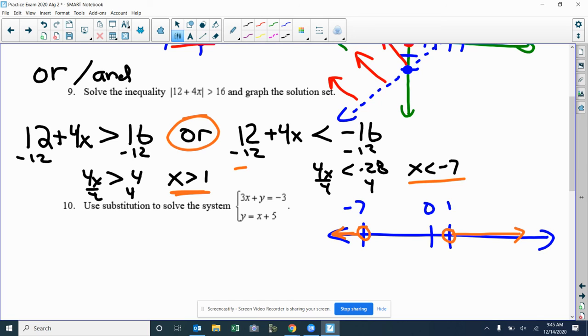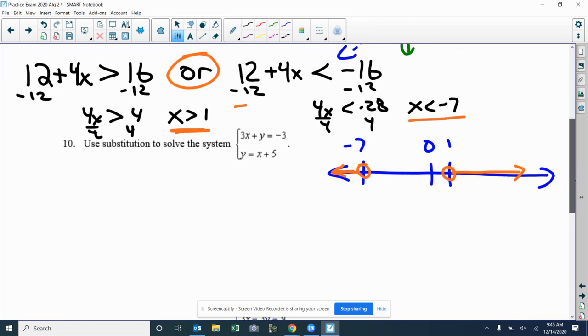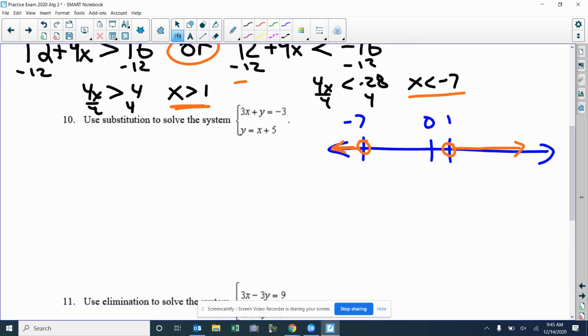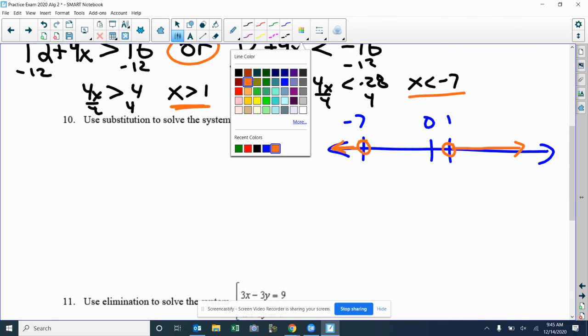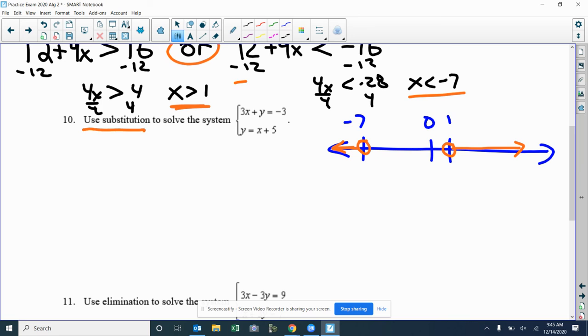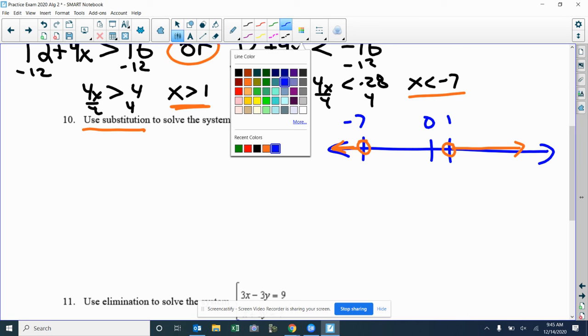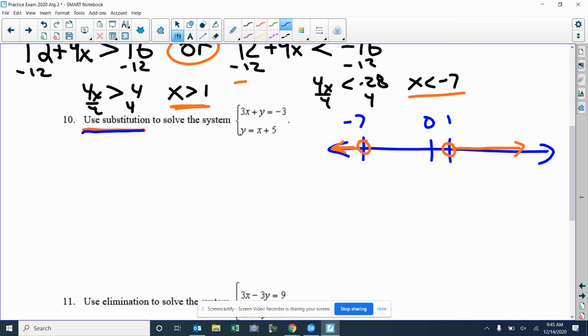Substitution. This one's really set up for a nice, easy substitution problem. Everybody okay? I don't want to go too fast. Ready to move on? This one's set up nice and slick for substitution. Again, it is multiple choice, friends. Am I going to be able to tell what method you're using? No, but this one's really set up easily for substitution because we've already solved for y here. See it? I can just plug it right there.